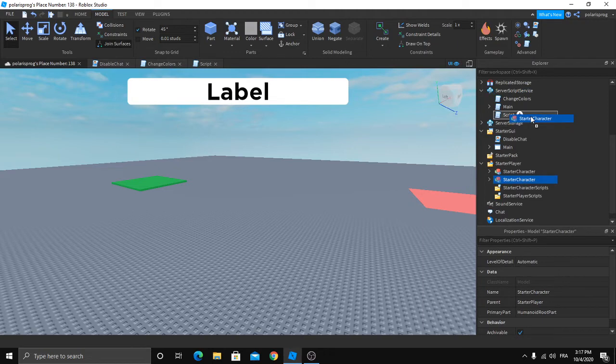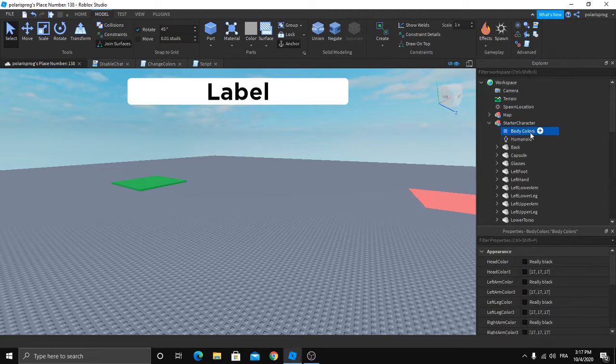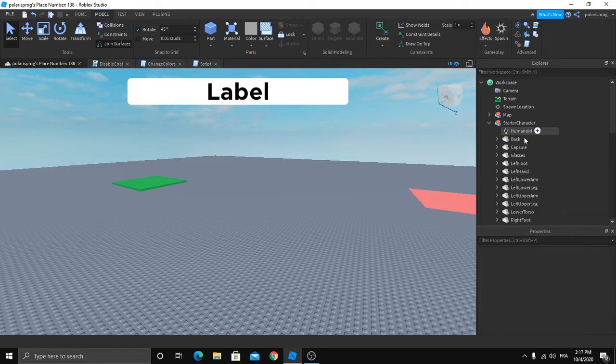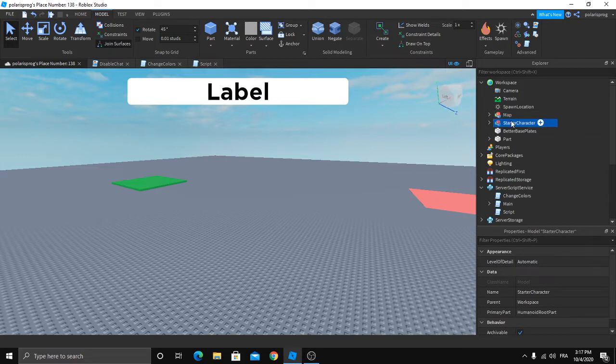Duplicate the starter character, drag it into workspace, remove body colors and humanoids, rename it to body, and drag it into ReplicatedStorage.